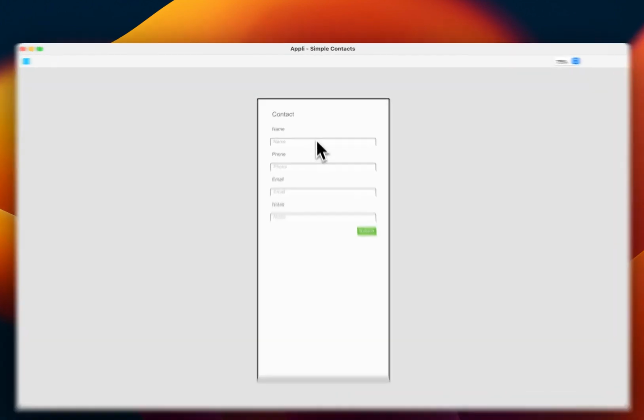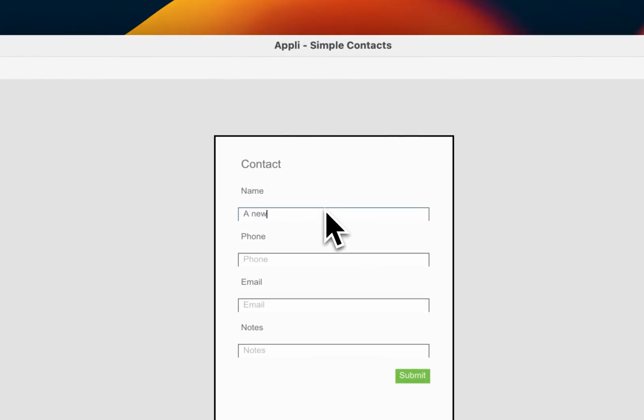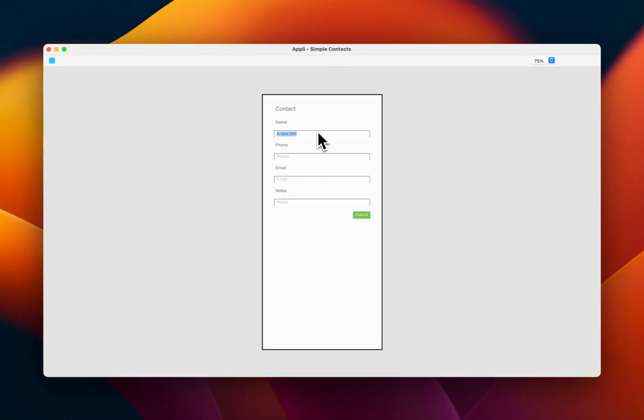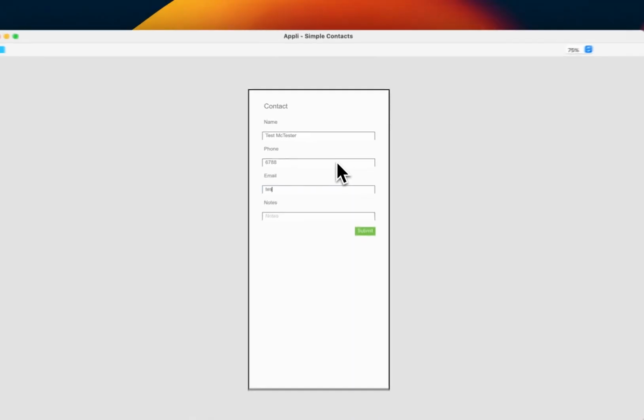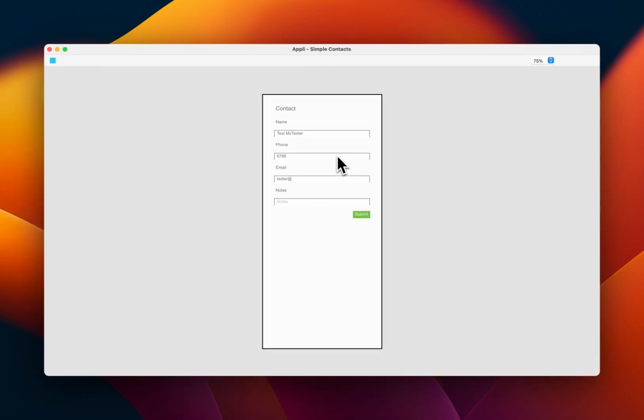We can use it just like the other one. I'm just creating like a bogus record. Oops. Oh, the notes, I forgot to make the notes multi-line.